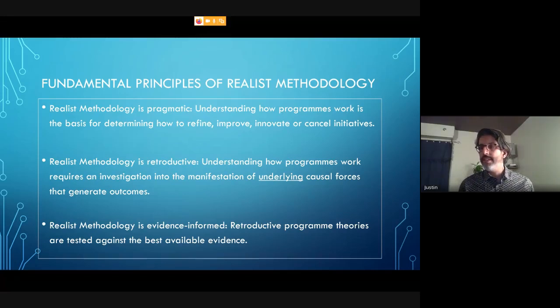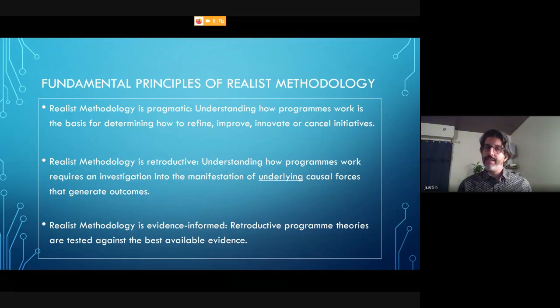If you are designing a realist project, but you're not trying to uncover the underlying factors, the underlying forces that serve to explain why or how or for whom, in which context the program is working, then you're not really optimizing the realist paradigm. You're not using realism as it should be used. So here it's a very central question: why is this happening? Not just that it works, because a lot of empirical research is addressing the question, does the intervention work? Does it work or doesn't it work? That is not a realist question. A realist question is, how does it work? Why is it working? Why is it not working?